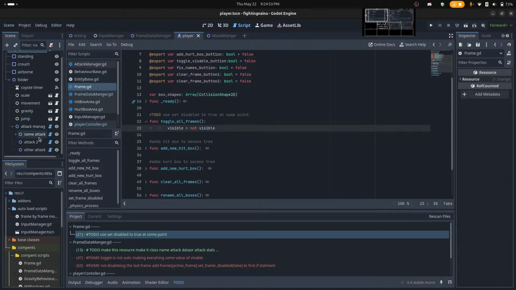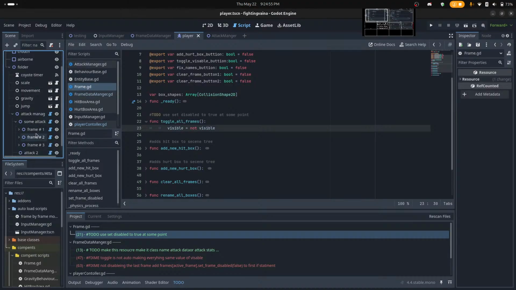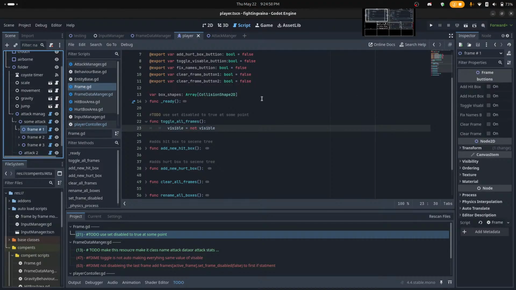So in a frame, I wanted to use set disabled for toggle all frames.